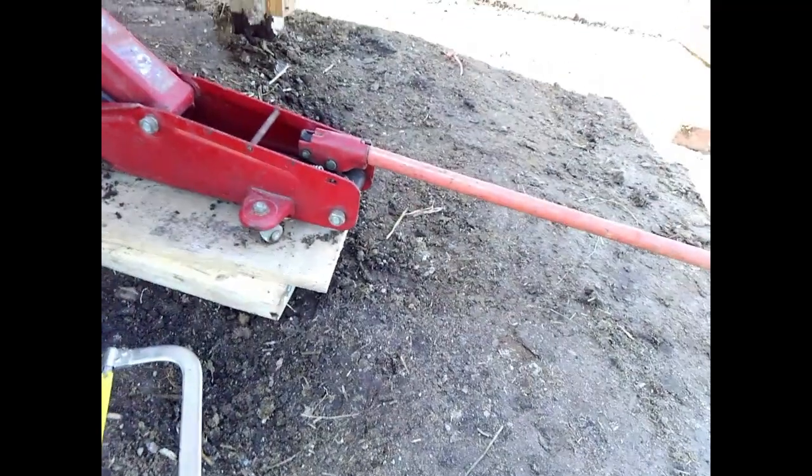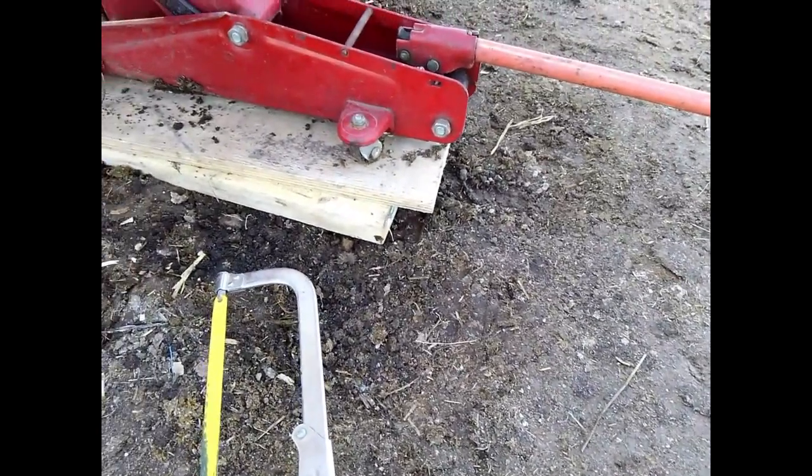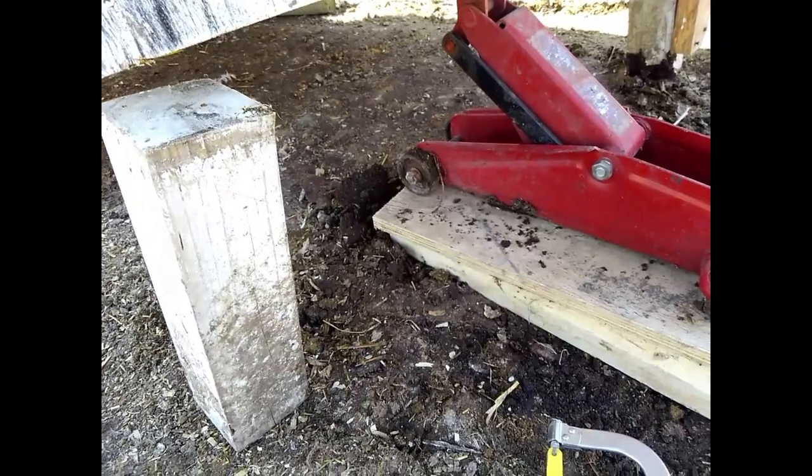Well, that worked. I got a couple pieces of 2x3 and a piece of 3/4 inch plywood and made a little platform and was able to get it jacked up as high as I needed. And see, I can get the leg on now.